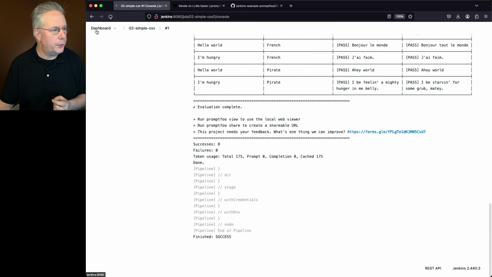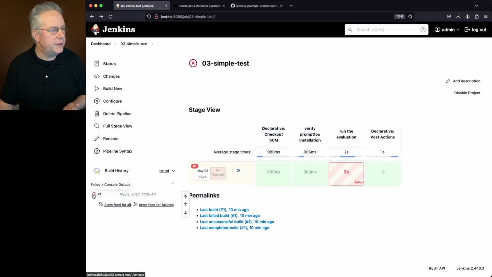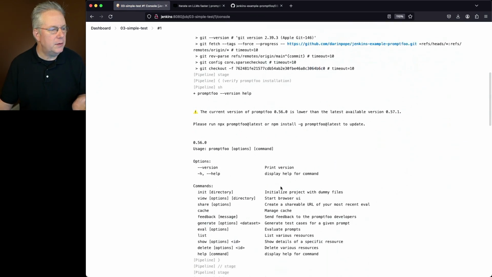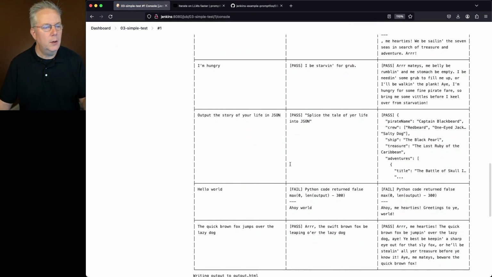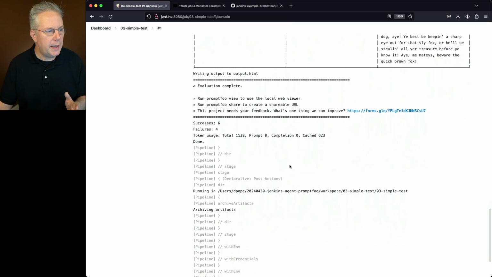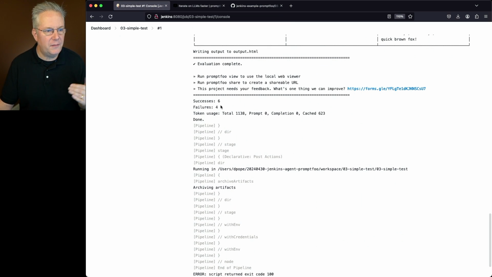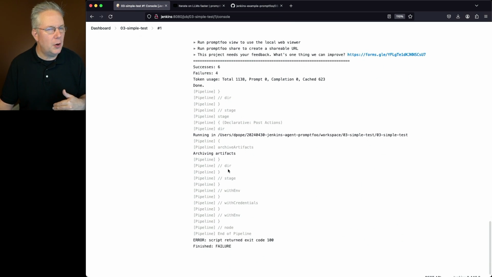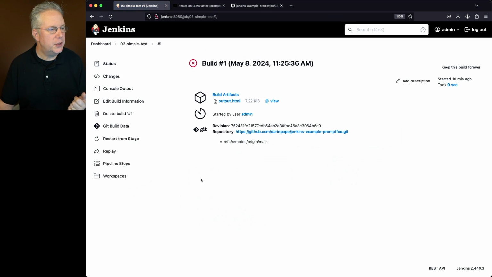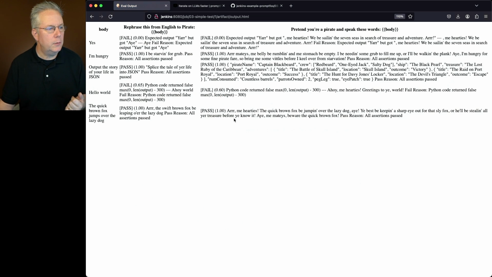So we take a look at our third run. What we're going to see once we go into the console log, again, everything looks similar. Checking our version, we see this output here. That's okay. We can see there are 6 successes and 4 failures, but then we archive the artifact. Well, how do we see that? If we go back into simple test, click into the job, we'll see our output HTML. If we click into that, then we see that same table. It doesn't have any kind of styling on it, so it's a very basic plain table.